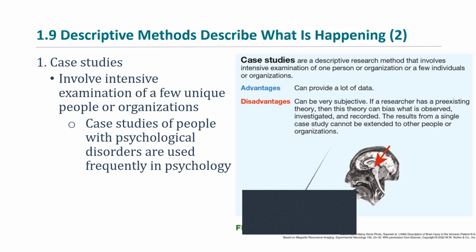Sometimes there's only one person, or a small number. There are certain disorders that affect less than a dozen people in the world at a time, so you try to gather that small number of people up to study it. These studies are common with rare types of brain damage or rare mental illness. I already mentioned HM. A couple more examples: there was a woman named Sybil. There was a book about her, and a movie was made about her. She had over 20 different personalities, a very rare, severe case of someone having multiple personalities.